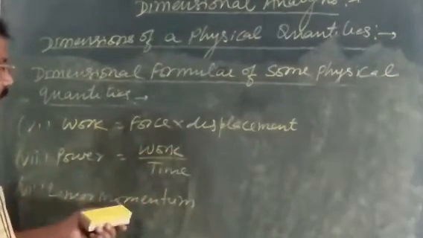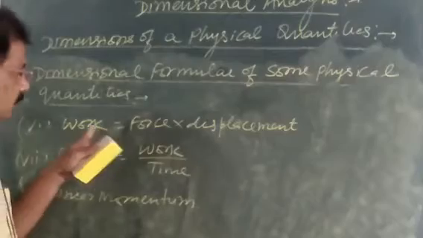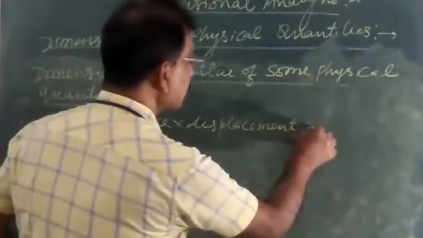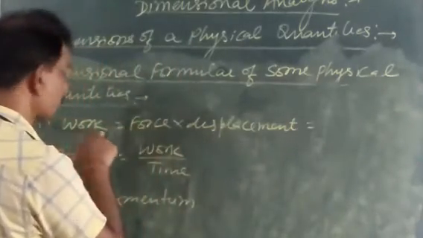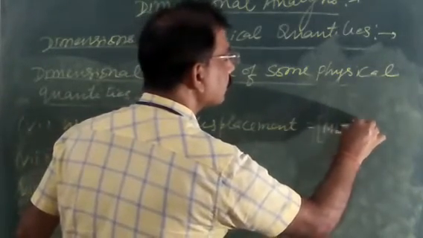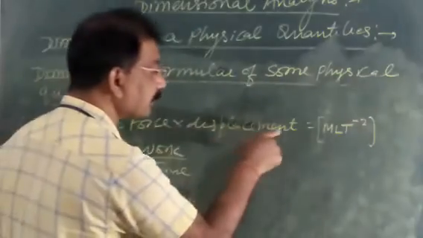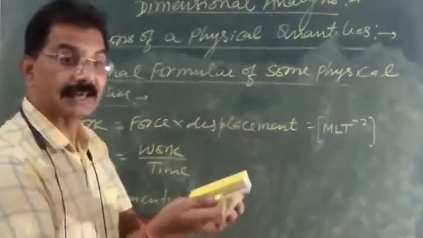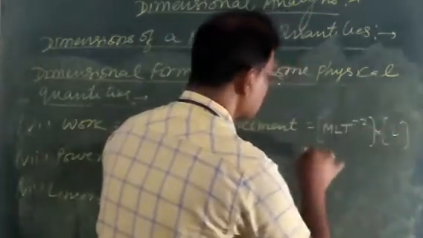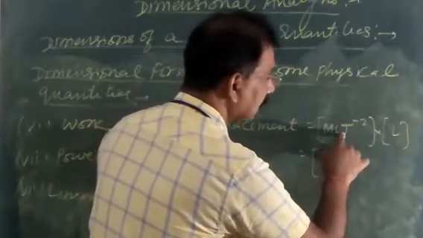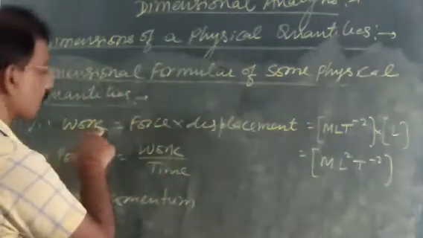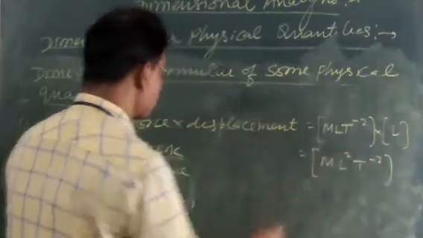Again, some common formulas, I want to give you the dimension formula of this one, like work. You know work is equal to force into displacement. Again, how can we find the dimension of work? So dimension of work means dimension of force, and we already have that the dimension of force is M L T to the power minus 2. And displacement is also a length, so what dimension will you write for the displacement? Into L. Now you can write this as M L into L, L to the power 2, T to the power minus 2. It means the dimension of work is M L to the power 2, T to the power minus 2.